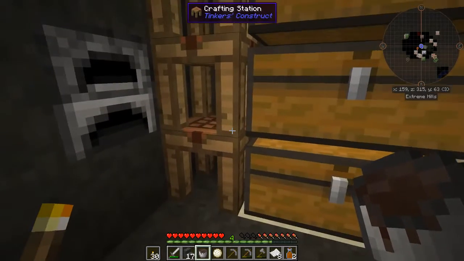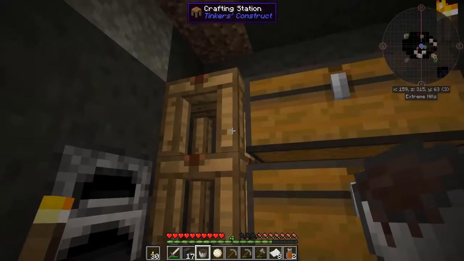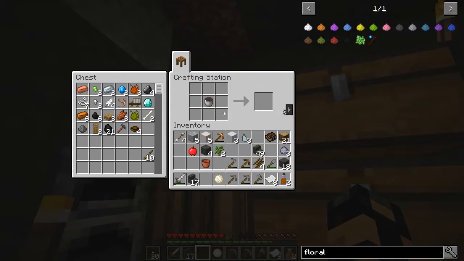Huh. Never seen a message like that before. I can still hear stuff. Let's go ahead and see if we can't make some treated wood, perhaps. Because honestly, I'd like to empty that bucket out. I think this could be some treated wood if I put this in the middle here. Yeah. There we go. Now we have an iron bucket.